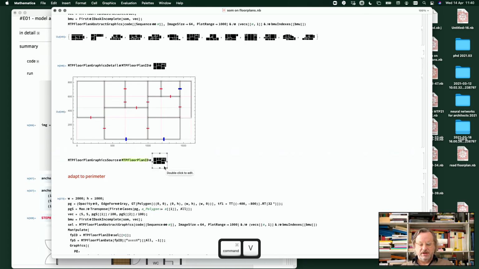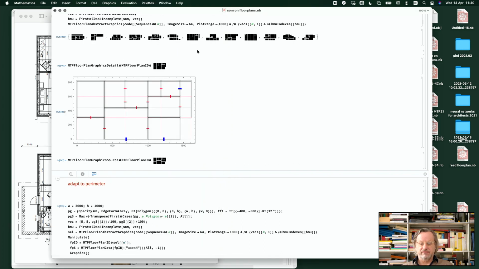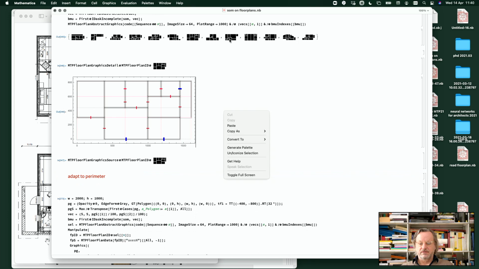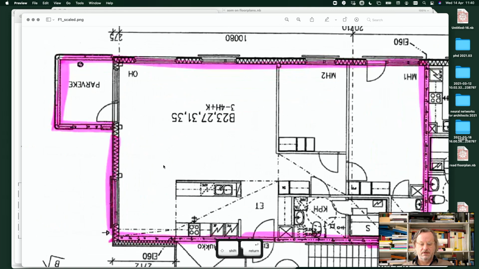And we can ask for the source of the floor plan. So this is how it was drawn. In this case, it's a kind of misunderstanding because it's just the two floors. So take another one. Here, it's another one.